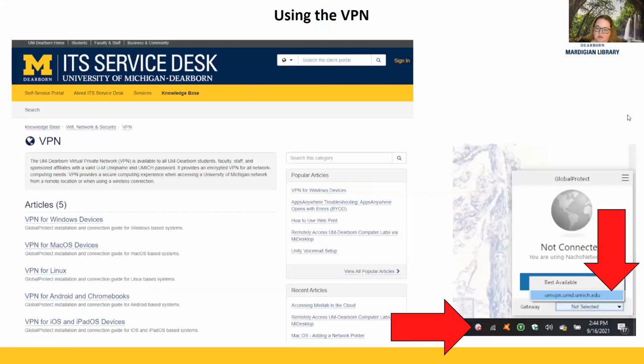You get that installed. Once it's installed, before you start doing your research at the library, make sure it's turned on. Because if you do your research first and you find an article you want and you click on it, it tells you can't access it. You'll have a moment of panic, but also you'll have to log in then to the VPN, and you'll have to go in, close the page, clear your cookies, open the page, find the article again, and click on it to get into it. So it's a lot easier, saves a lot of time if you just log into the VPN first. And the little icon looks like this down in the corner, and then it's just the same VPN as the rest of the campus uses.